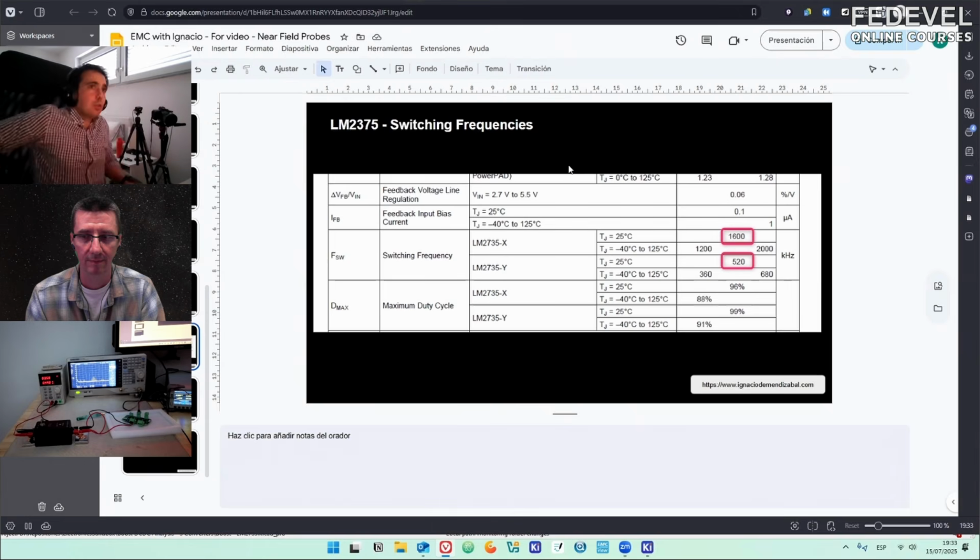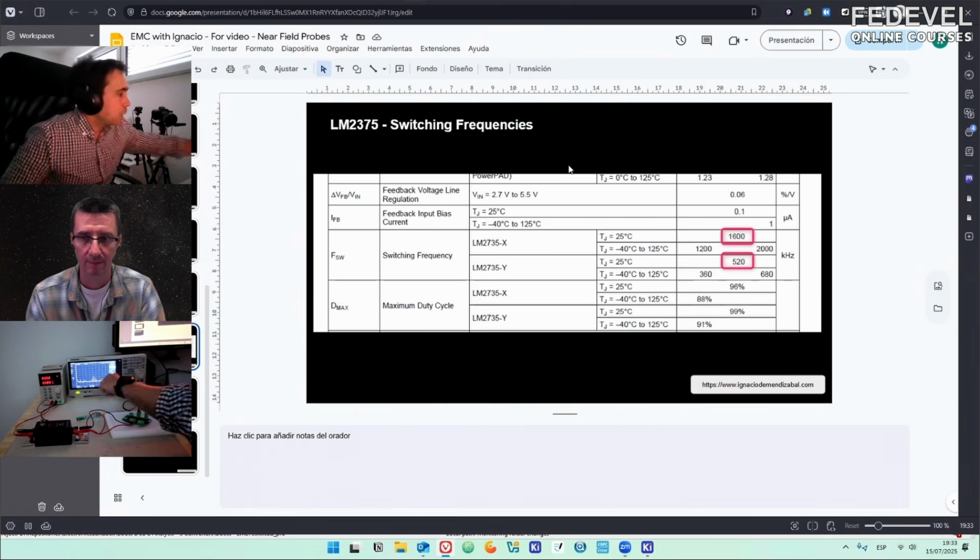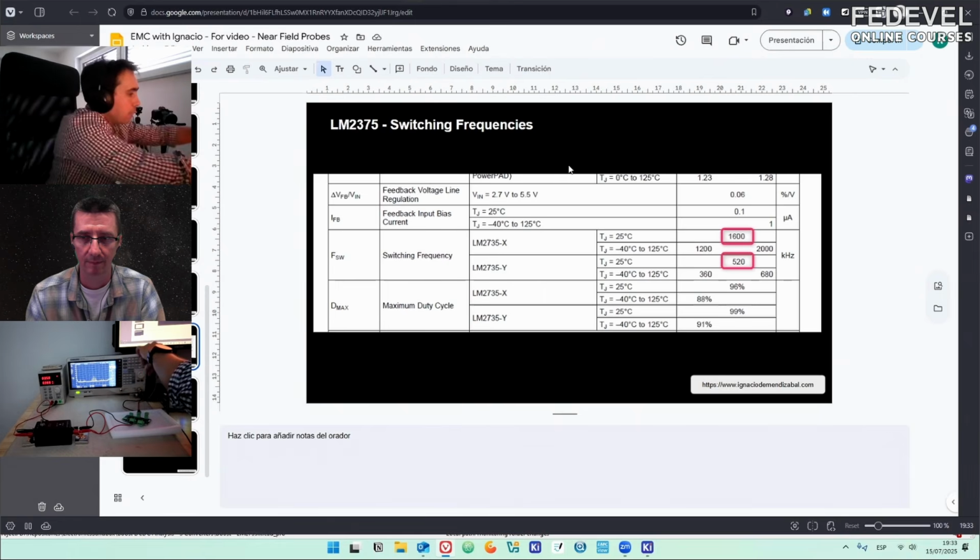Let's see what we have. So the output load is very low, also because this design has been dimensioned differently. But at the input we can already see that at the DC load there are some switching signals. So this one we have said is working at 1.6 MHz. Let's see if we can find those 1.6. Let's start, as we have done before, with the magnetic probe.